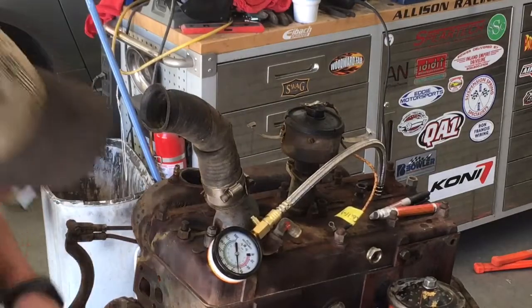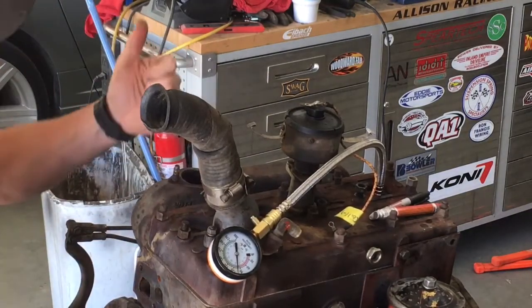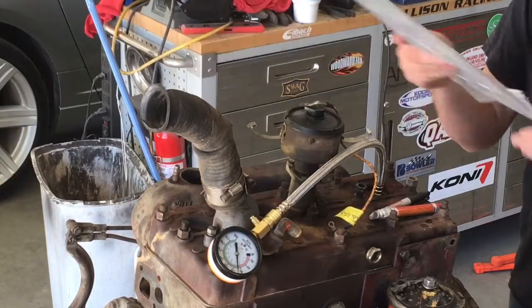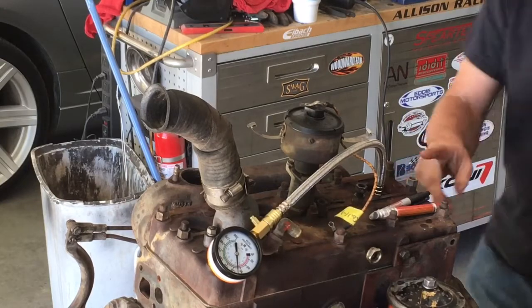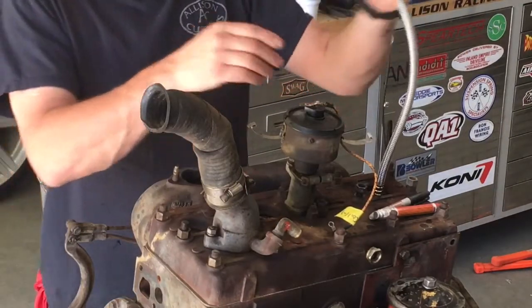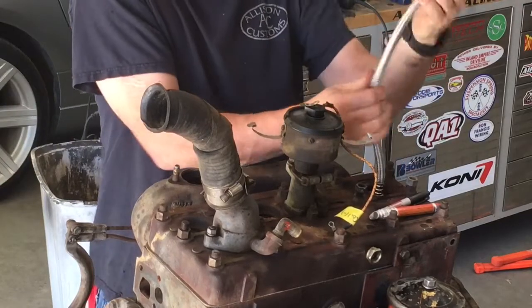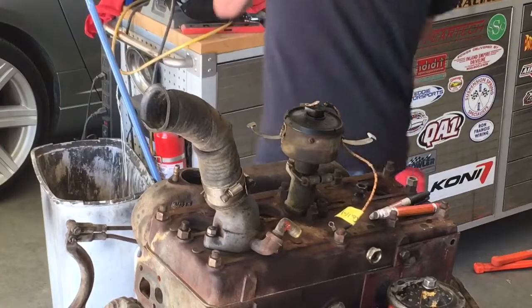So, I'm gonna do new gaskets anyway. My gasket set came with a head gasket, so I'll go ahead and pull the head. We'll check that number two cylinder real close and make sure there's no cracks in the head or something like that.